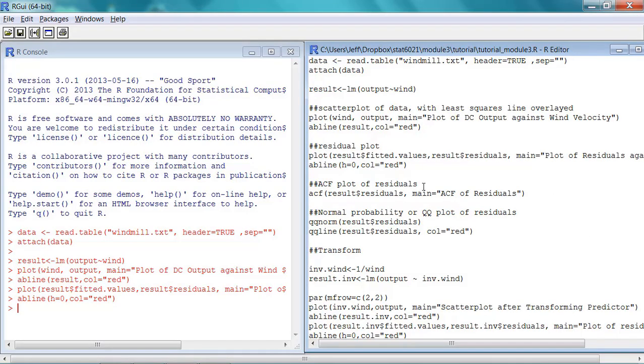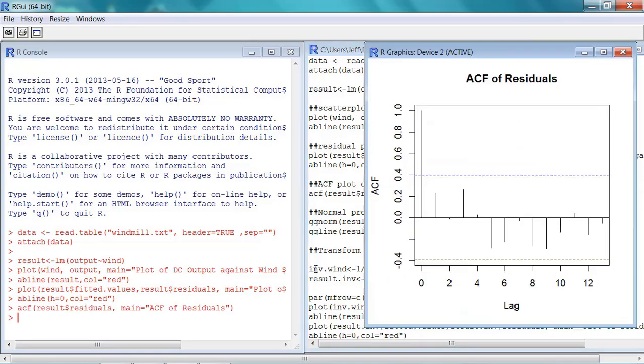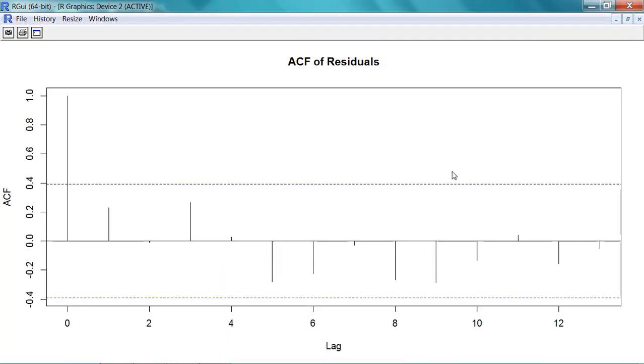Some other things we could do, just to complete the checking, is check the independence of the error terms. We use an ACF plot. So that's the ACF plot, and again, for all lags 1 or greater, they should be insignificant. The blue line represents a significant correlation at a certain lag. They're all uncorrelated, so this assumption is fine.